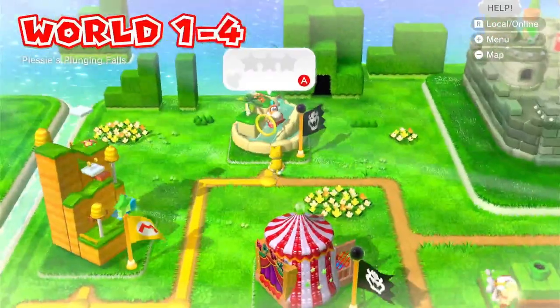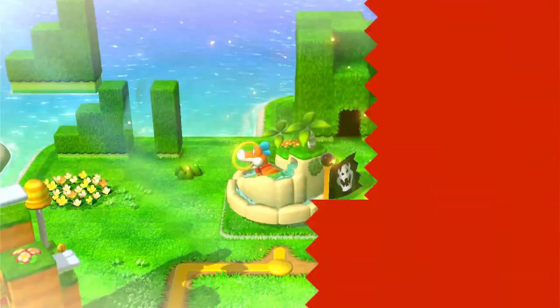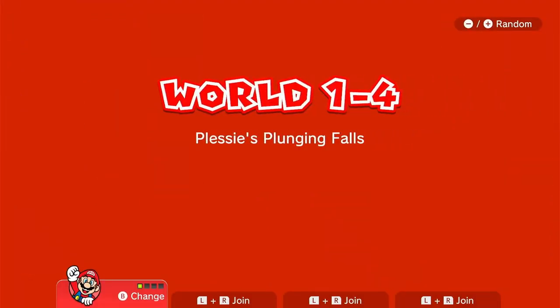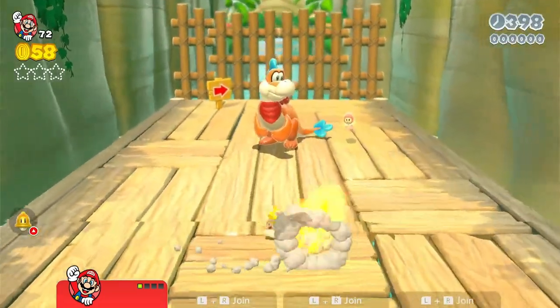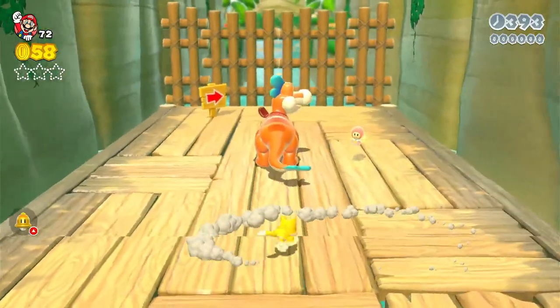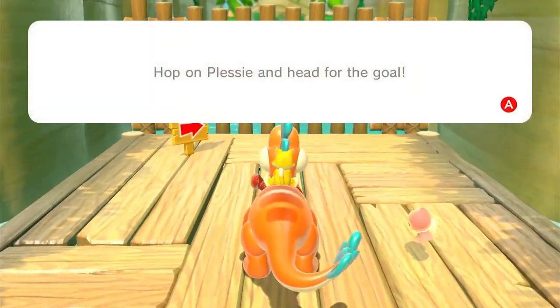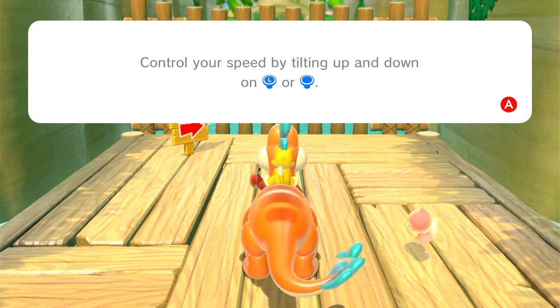So we got this level and then this level. We're gonna go with this one first, because this is the fourth one. This one is Plessie's Plunging Falls. So here we have Plessie, which is like an orange Yoshi. We have this fairy. And we just jump on her and then hold on, Plessie, and head for the goal. Alright, yeah.